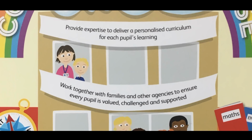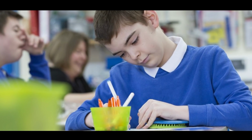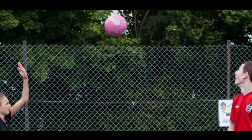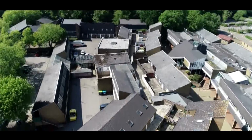What we try and do throughout the school is live to what we call our core moral purpose. Our core moral purpose is a public promise that we give to families, and it's based on saying to one and all, when you send your son and daughter, we will make sure that we have the highest expectations. In our core moral purpose as well, you can see that we explicitly say that learning doesn't just occur inside the classroom, but occurs outside the classroom. So therefore we are very open about the fact that we are committed to making pupils not only academic progress, but critically personal progress as well. We're also really pleased that our pupils, as part of their learning experience going into New Ash Green, are warmly welcomed by so many of the shop holders and also the general community, and that adds no end to our pupils' experiences and knowledge of life.